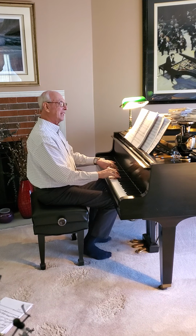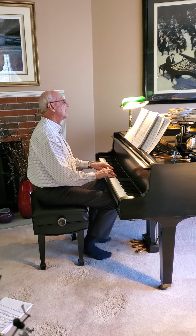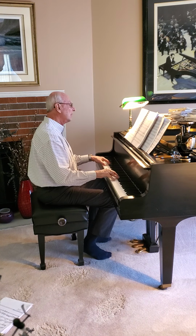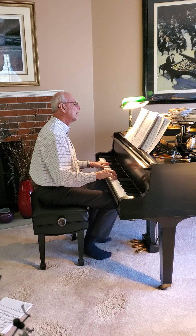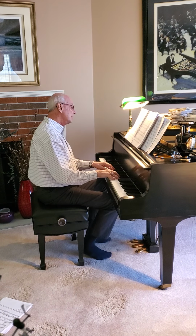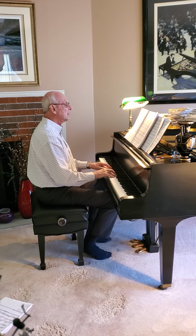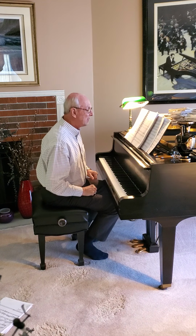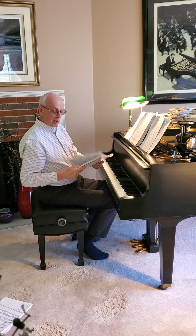Get rid of the left hand on these rests. Staccato, staccato. Beautiful little piece, very famous, by the way. You'll hear it and see it many times in your life.